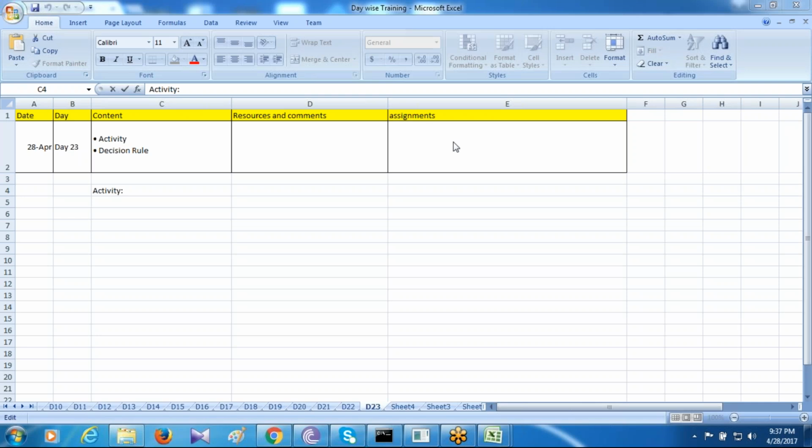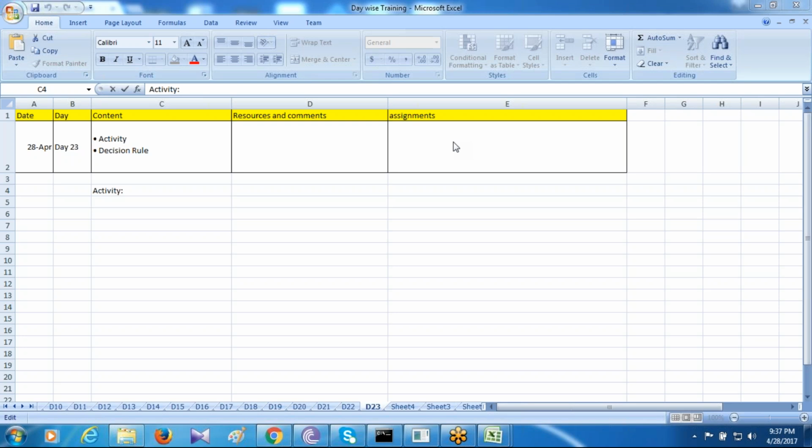So today we are going to see what we mean by activity, and what the different decision rules are that we are going to see theoretically. Then tomorrow we are going to start to implement decision rules. There we are going to use activities to call the decision rule. So that's the reason I'm just taking some theory part.